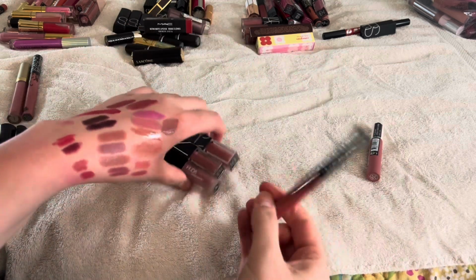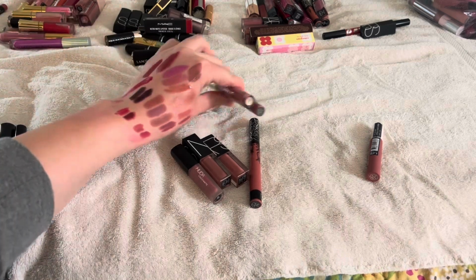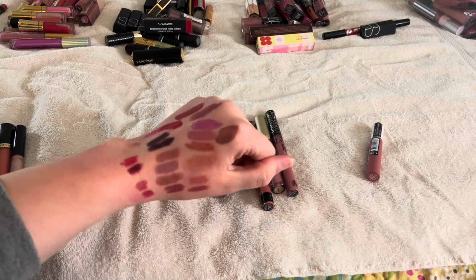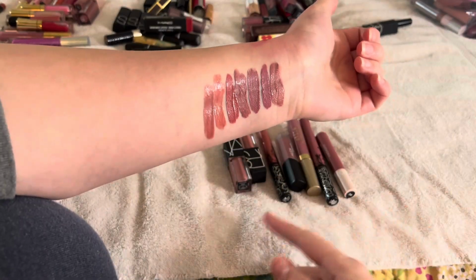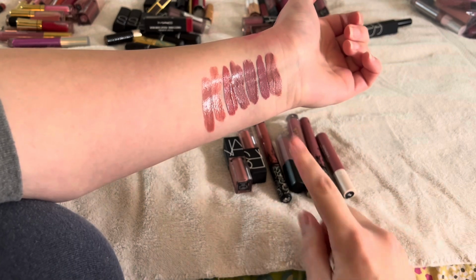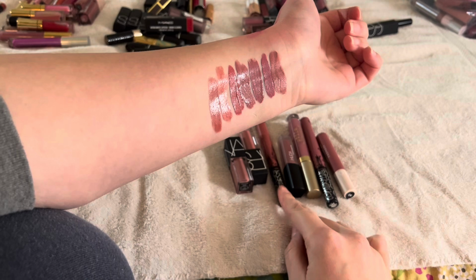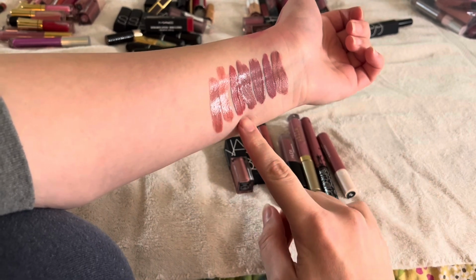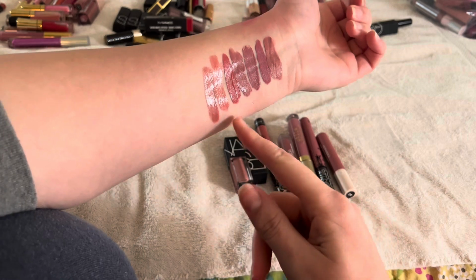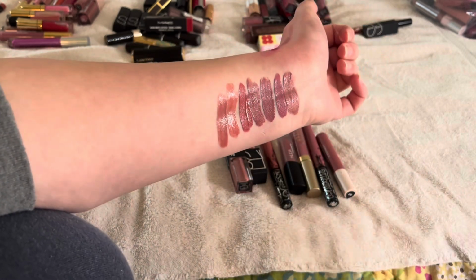And then we're back to this mauve showdown. I'm going to swatch them all out against each other really quickly. So here they are in this order, starting with Sephora, Kat Von D, Love Dare 90, Patina, Huda Beauty. This is Muse. This is Double Dare by Kat Von D. And then Swing and Spike, or Spike and Swing. I forget which one's which from NARS, but these are discontinued, so it doesn't really matter.